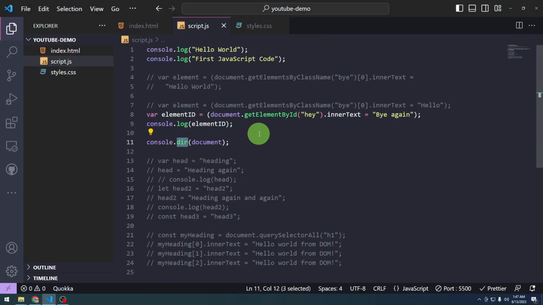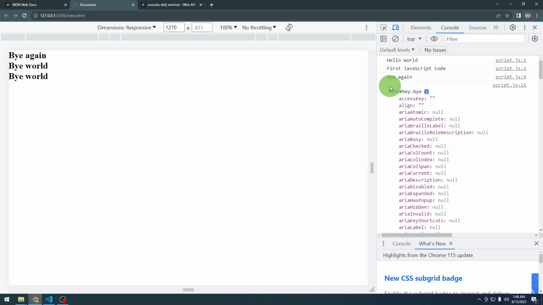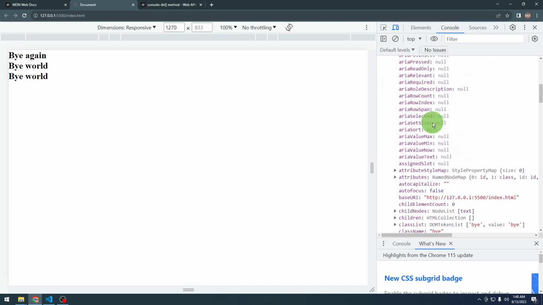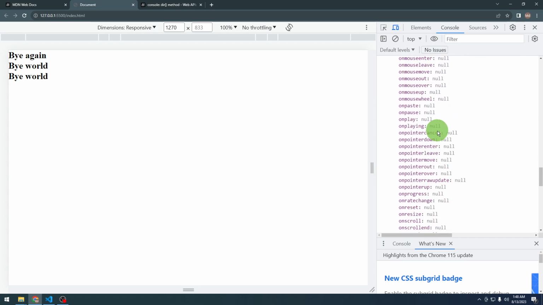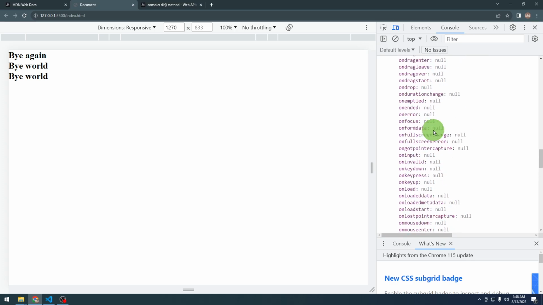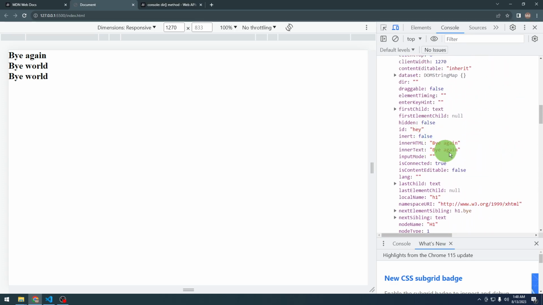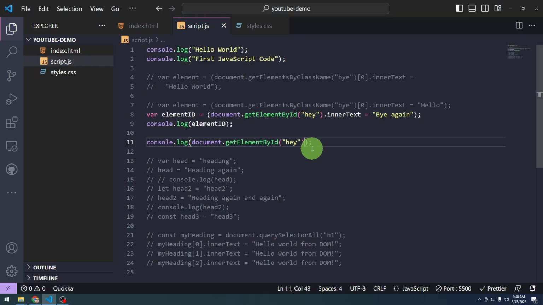But yeah, we can use document.getElementById, getElementsByClassName, which are targeting elements, and we can check what we can use right here. We can use innerText, innerHTML, and manipulate HTML. Let's say innerHTML, we target the innerHTML now.